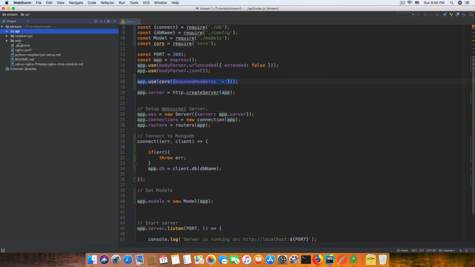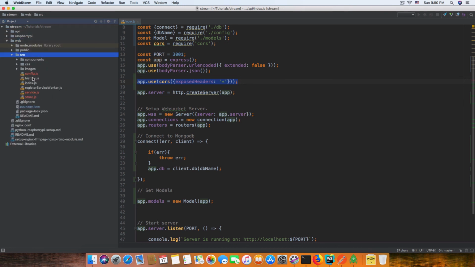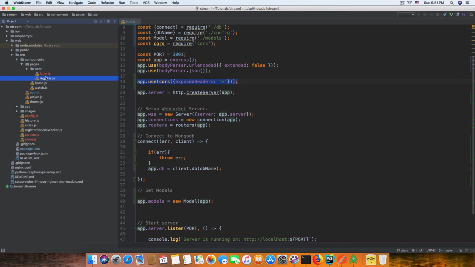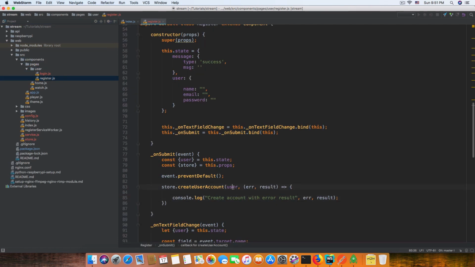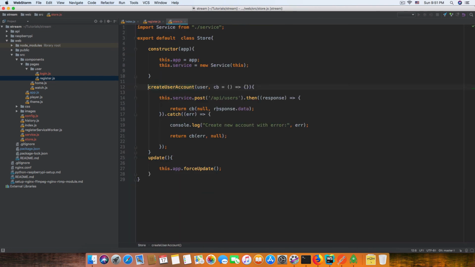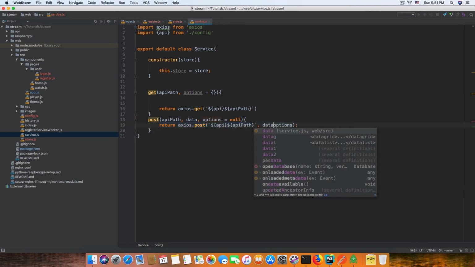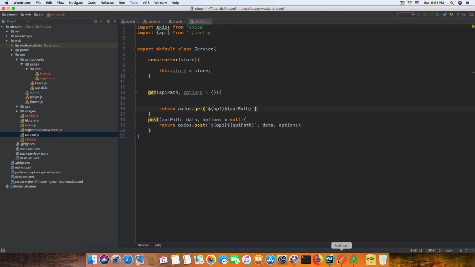So let's see in our web component use page user register, we are submitting what user right here, create user, and the post method with the next parameter should be user. And click in our service.yet. We got first parameter post, and next parameter should be data, and next is the option.